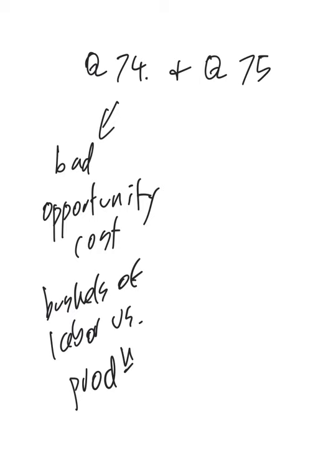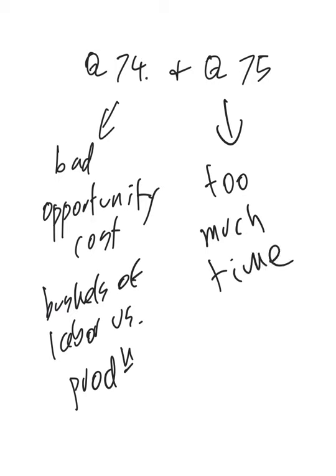Question 75 is an okay question, but it's too time consuming. It requires too much time to calculate the answer. And it's a respectable question. It's saying that if trade occurs, what are the upper and lower limits for the terms of trade, as we call it, when the two countries are trading wheat for coal? We can sort of say that the ratio at which they trade actually has to be in between the slopes of the two production functions.